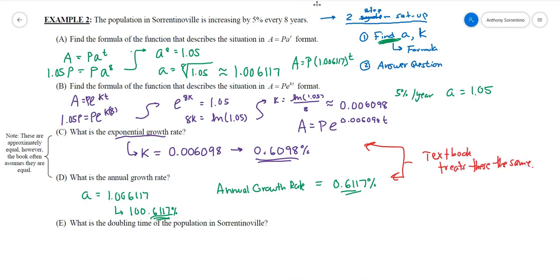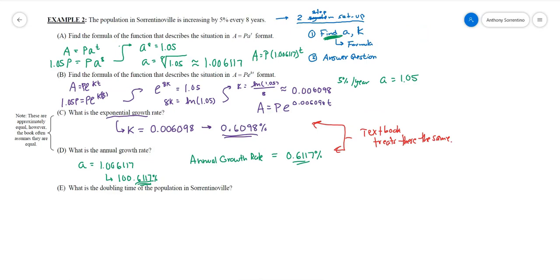They aren't. They really are not the same. So as a result, especially when we start dealing with bigger values, like an initial amount of 1 million, and you're looking for amounts or times and things like that, this percentage difference matters. If I round both of these off to two decimal places, it's 0.61. Yes, the K is a good approximation of the annual growth rate, but it really isn't the same thing. Now with both of these, I can figure out what the doubling time is.